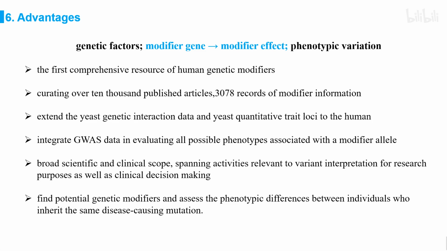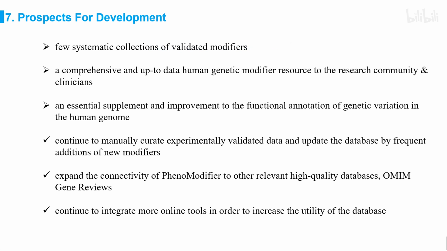It's very hard; it takes me a lot of time to read one paper. And it extends from mice and other animals to humans, which is very important. I can't find very good words, but it's so good. It also integrates GWAS data, as I always said, and it bridges scientific and clinical research and finds potential genetic modifiers and results.